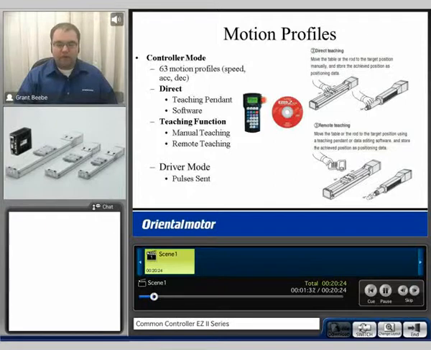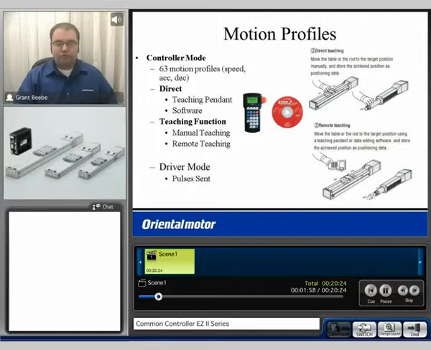For the manual teaching, you can physically move the table or the cylinder into place and then store that profile or position. For the remote teaching, you would simply jog it into place by using the pendant buttons or the software jogging function and then store the information. The other way of doing it is simply manually entering all the data, positions and speeds yourself.